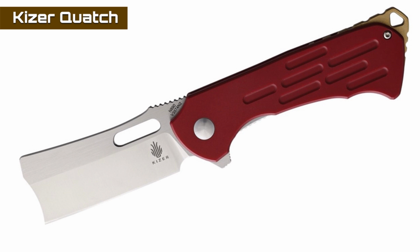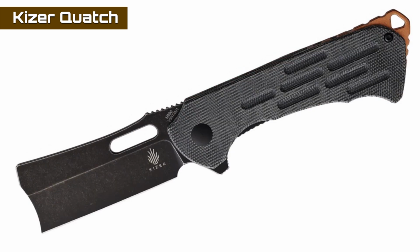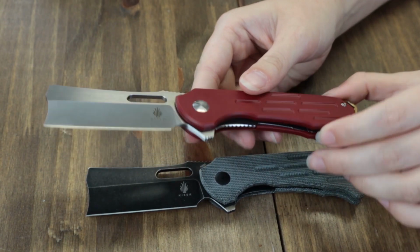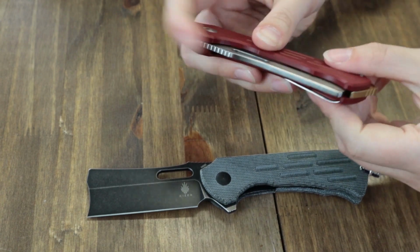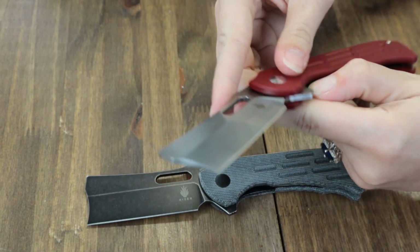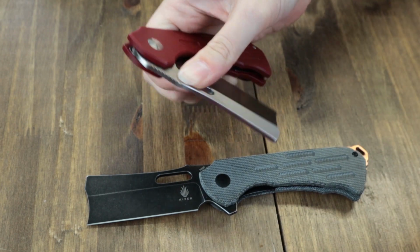Show it to us. The Kizer Quatch. Linerlock is 7.75 inches overall, with a 3-inch Bohler N690 stainless cleaver blade, which can be opened with the jimped flipper stud, like so. Or, hold on to your horses, the thumb window.